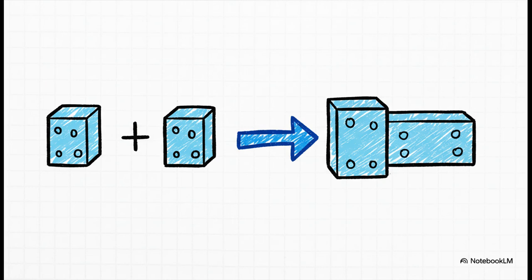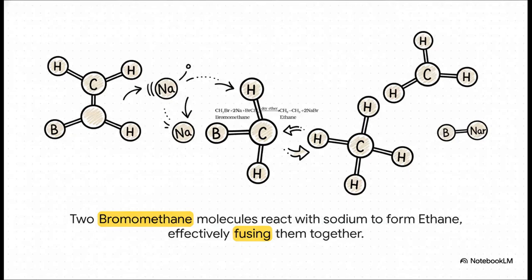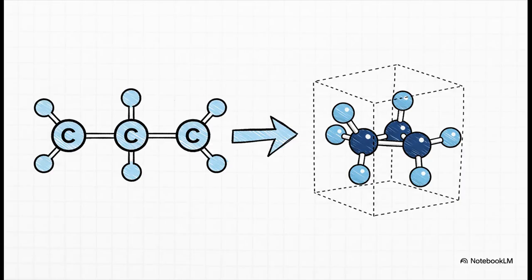Okay, but what if you want to build a bigger alkane from smaller ones? There's another really clever trick for that. It's called the Wurtz reaction, and this one is super cool because it lets you literally double your carbon chain. So how does this magic work? You take two molecules, something like bromomethane, and you react them with sodium metal. Think of the sodium as being really aggressive. It comes in and just yanks those bromine atoms right off. That allows the two carbon-based pieces to snap together, fusing into one. You start with two one-carbon pieces and end up with a two-carbon alkane. Pretty neat, right?